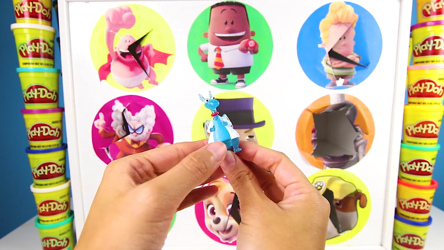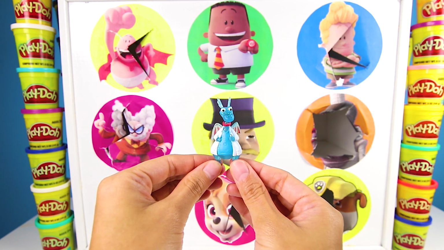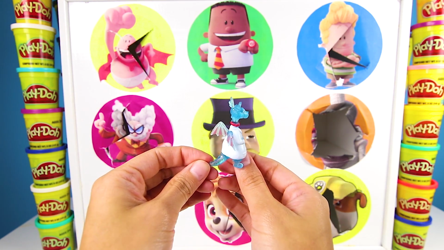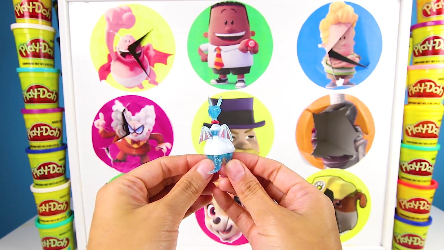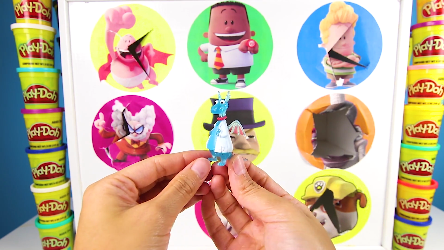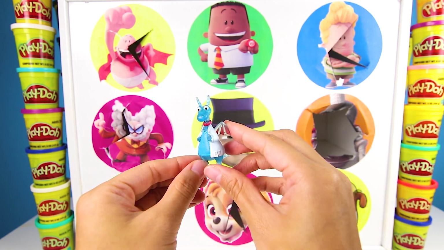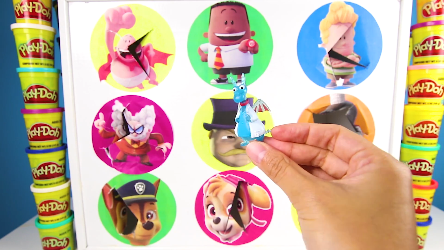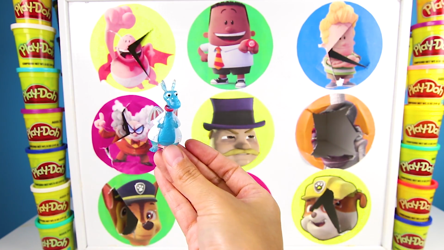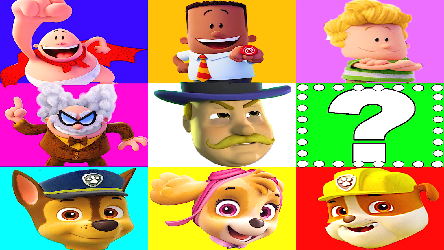And it's Stuffy the Dragon. Nice. And it's not just a regular Stuffy. It's a rare Stuffy with glittery finish. Awesome. Stuffy is a cool blue dragon that Doc takes care of. I love his wings that he uses to fly around. This Stuffy is wearing a lab coat like Doc McStuffins does. I think he wants to be a doctor like her when he grows up.